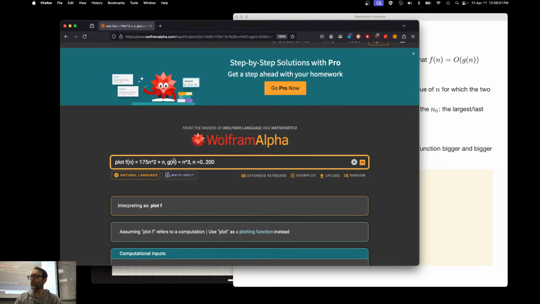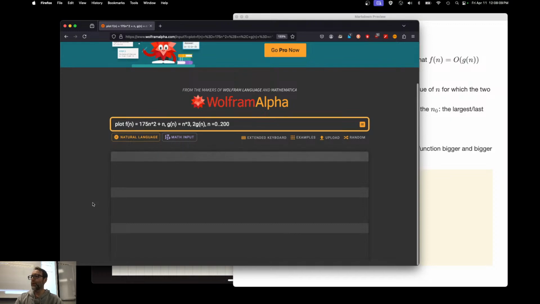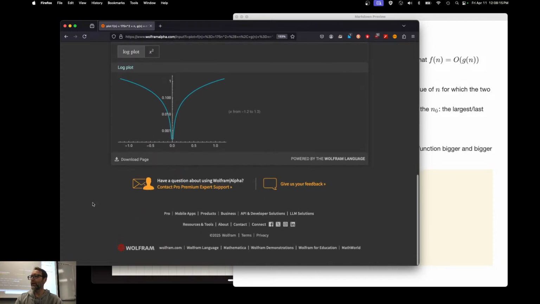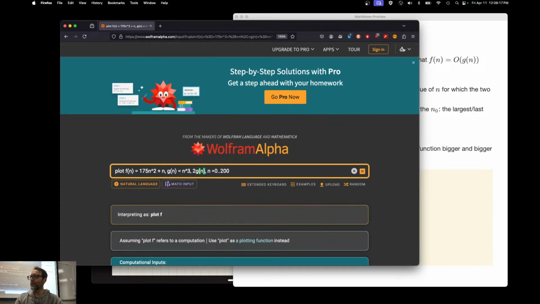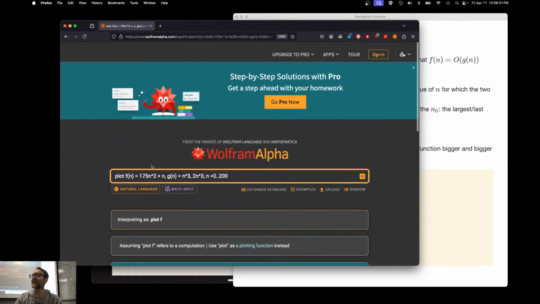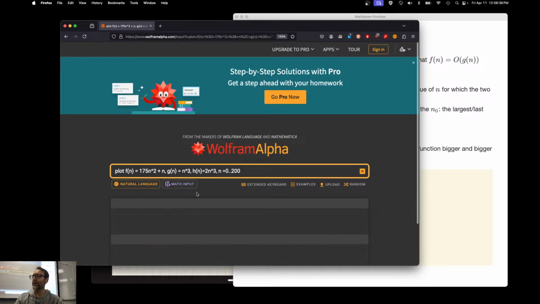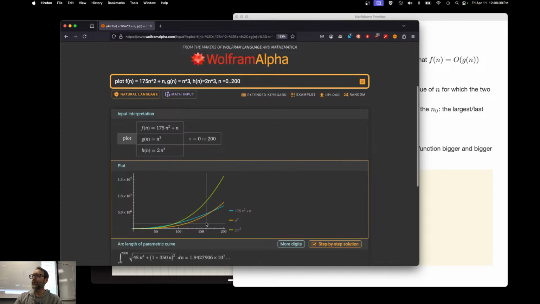So are you smart enough to do it if I gave it in order? 2g of n. Or do I have to repeat myself? All right, I have to repeat myself then. All right, so 2n cubed. There we go. At least I didn't have to give it a name, do I? I have to give it a name, fine. So g h. There we go. So I've simply made that function bigger.